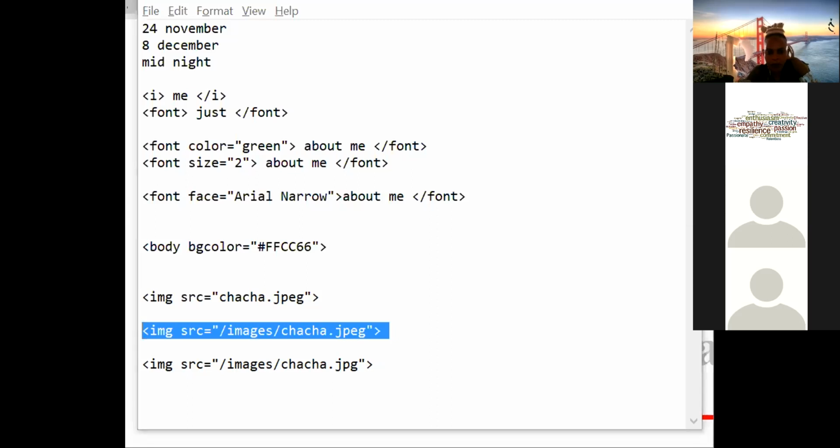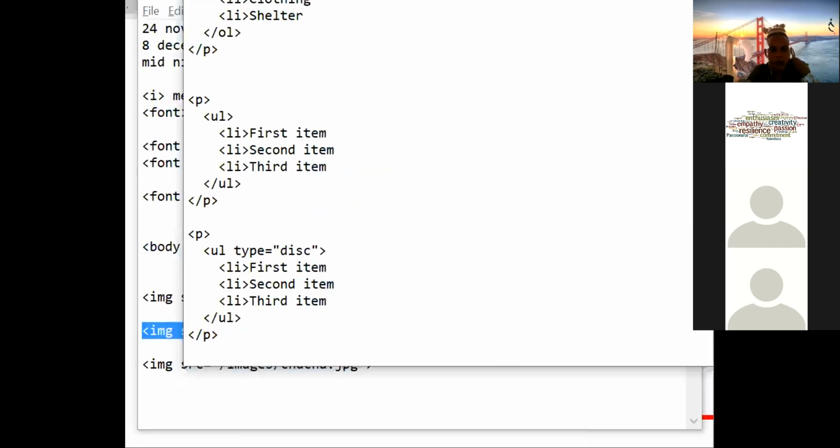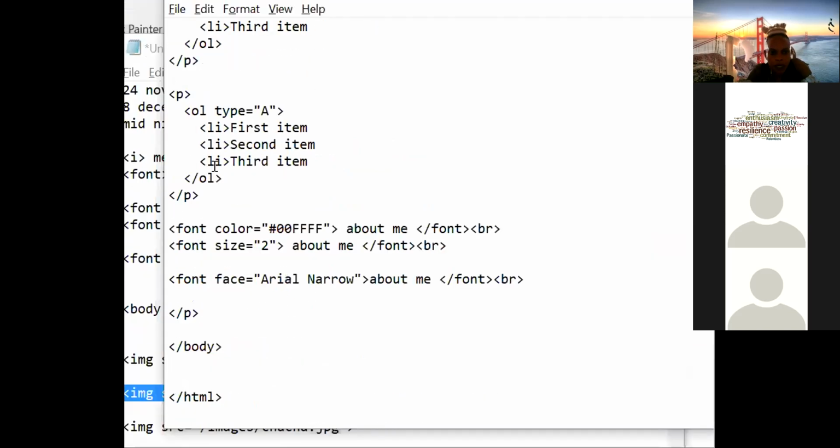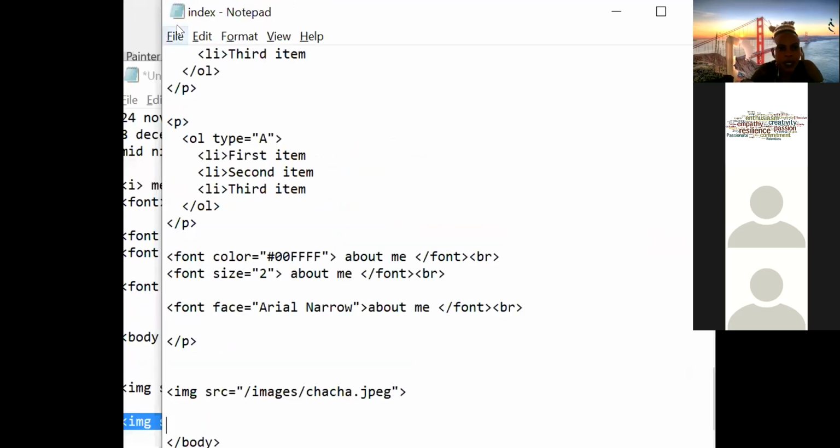I'm just trying because I'm not sure whether it will read, but we have to try and see whether it will work. So I'll come here, and then I'll put my image there. Let me put it there and save. Let's hope it will read. File saved.